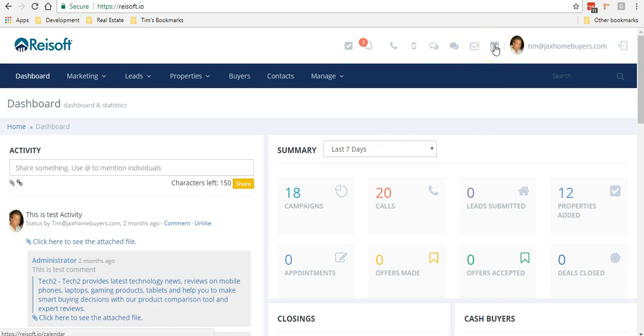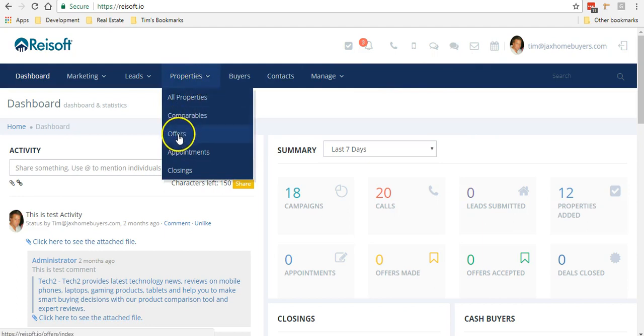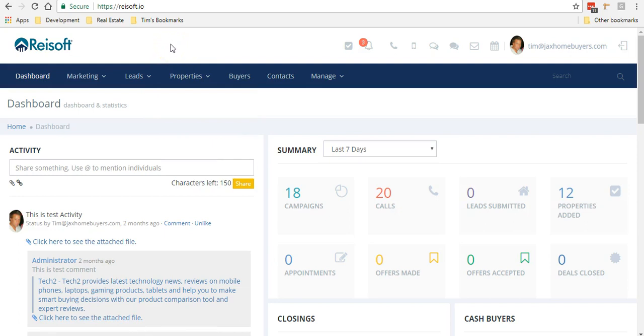We also have a calendar, which is also integrated with the Properties tab. It's connected to the offers, the appointments, and the closings. We have a deal analyzer, which is not in here, but it's in the beta version. So now that you know that this CRM can send and receive phone calls, send and receive text messages, do video, and do chat, we also have click to call. There are a lot of features that are built in that connect everything together with this CRM.